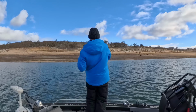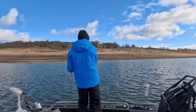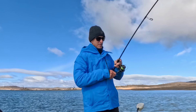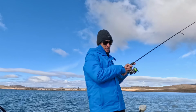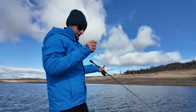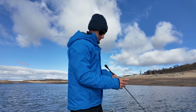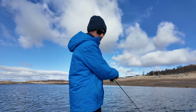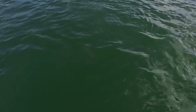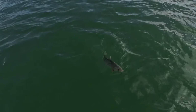Got ya. That was a proper bite. Oh. How's this? I've gone to the bigger yabby and straight away it bites. Yeah, it's funny. I had the little yabby on and when they're eating this, it's just going like clunk, which I'm not surprised with because a yabby that big, they can't really just muck around with. They've got to drill it pretty hard. It's a nice fish, this one.